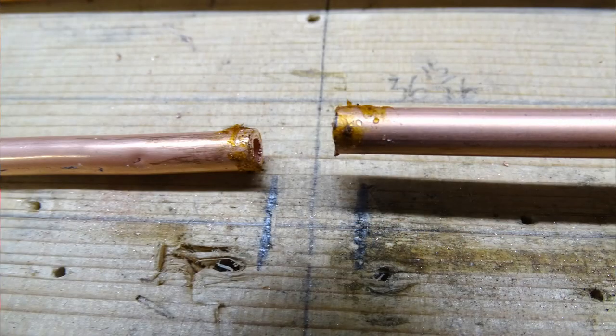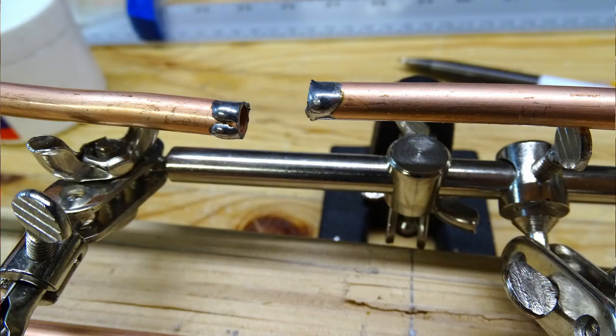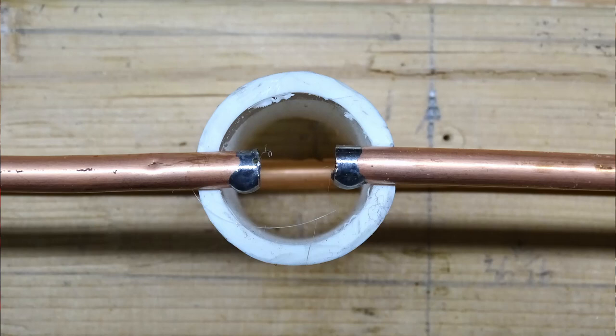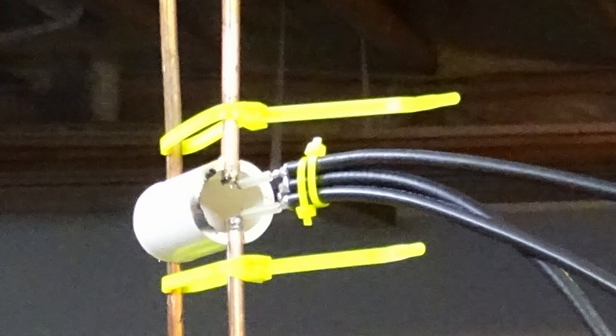As before, we need to tin the ends at the feed point. Using solder paste, solder, and my soldering gun, I accomplished this. I created a similar device to secure the ends for testing using some PVC pipe just the same way I did for the wire version. This is attached to the antenna with zip ties like I did before. I unsoldered the 4 to 1 balun from the wire version and soldered it to this new tubing version of the antenna. Now we are ready to see how it performs.